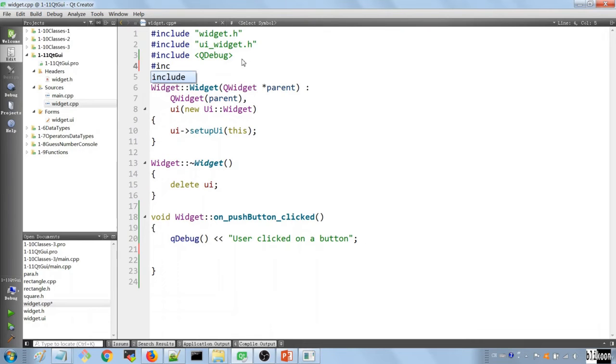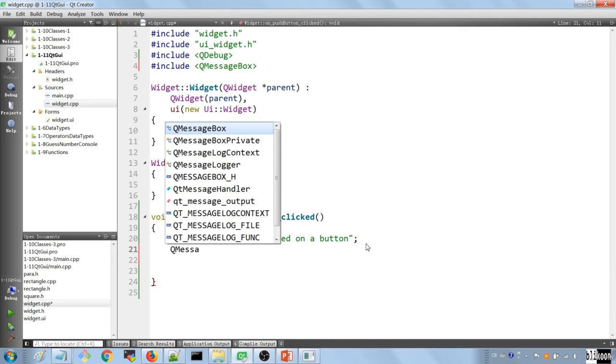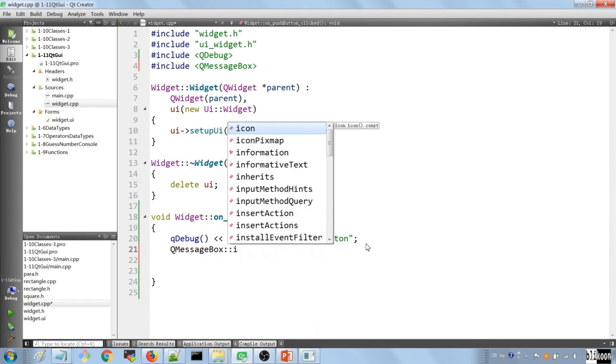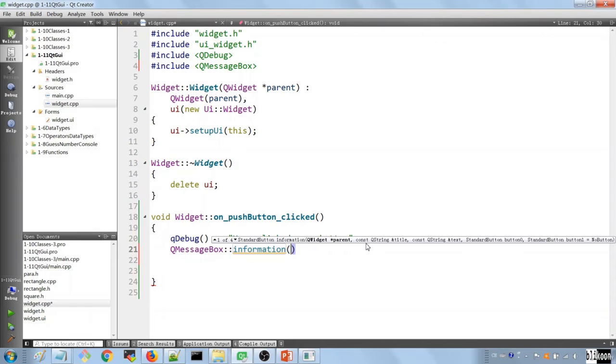So we do that right here, QMessageBox. It is not QMessageDialog. Sometimes I confuse these things. So down here we say QMessageBox information. It is a static method, so it is accessible from anywhere in the application. The parent for that is going to be this. You see here that they give you a hint on what this class might be looking for. So we're going to give it a parent of this.